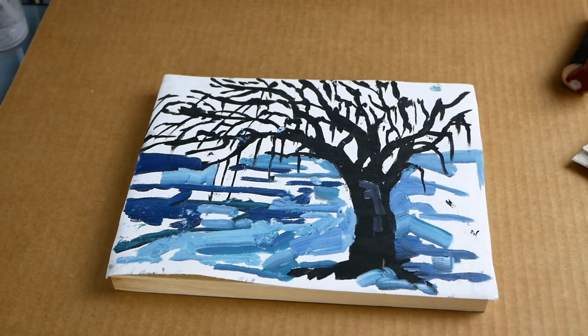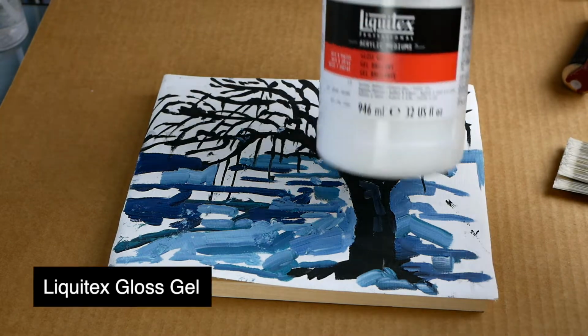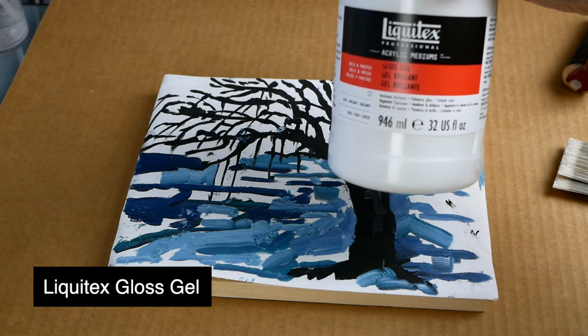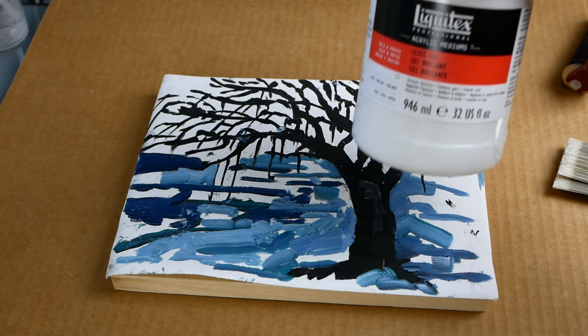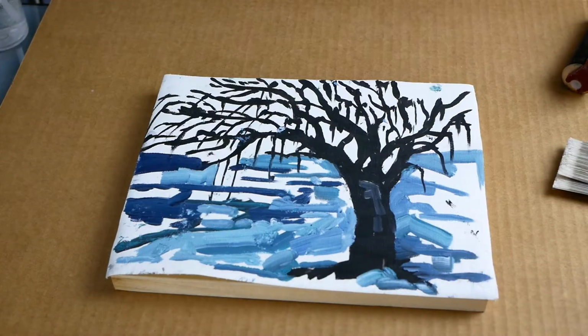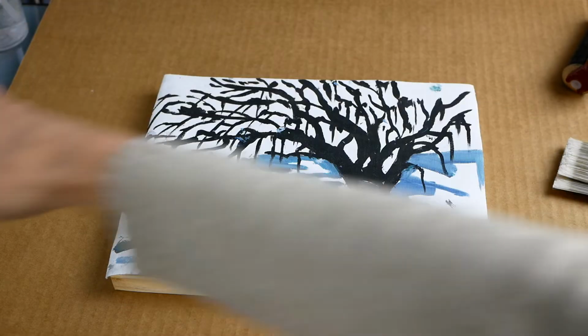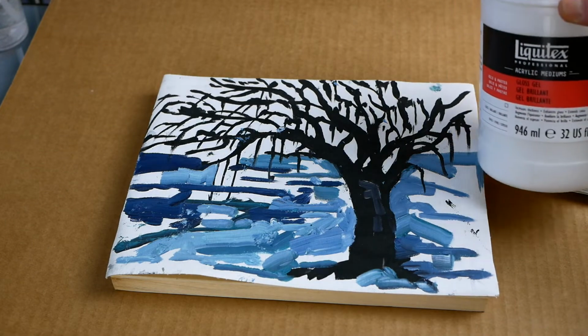For this step, I have prepared my brush and my mounting glue. For mounting, I actually use Liquitex gloss gel. It is kind of similar to Liquitex matte medium, but it is thicker. The reason I use gloss gel instead of matte medium for anything on a cradled panel is because I feel that it holds better. I guess it adheres better. It's completely archival, so it's not something that is going to yellow over time.